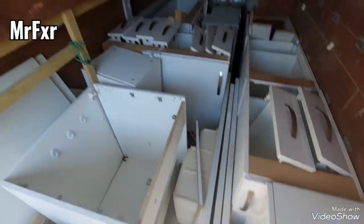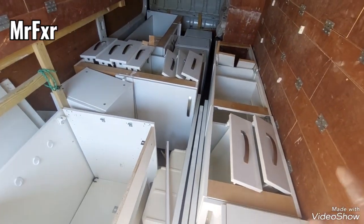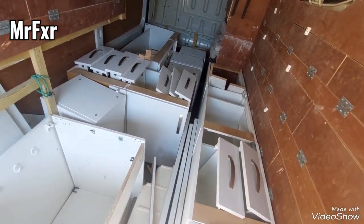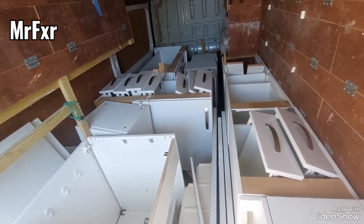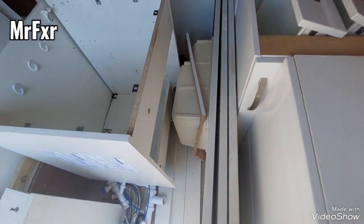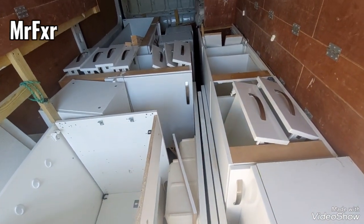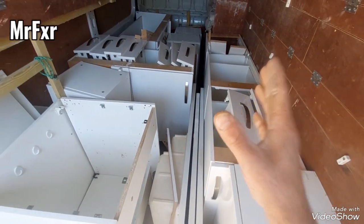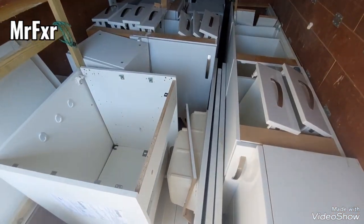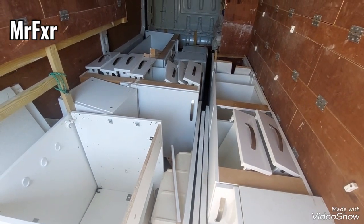1, 2, 3, 4, 5 wall cabinets, and then a corner cabinet there, then another one, and a sink cabinet, and then another 1, 2, 3 base cabinets. That's a lot, all in all about a dozen cabinets, and quartz worktop and sink. It's brilliant, absolutely brilliant. Just one cabinet cost as much as all of this. It looks a bit of a mess now, but it's actually in quite good condition. I can work with this.